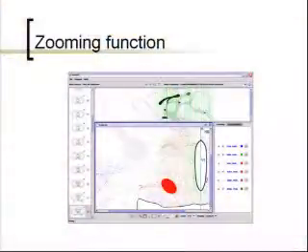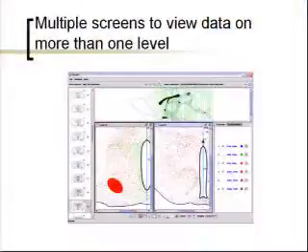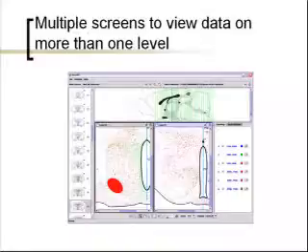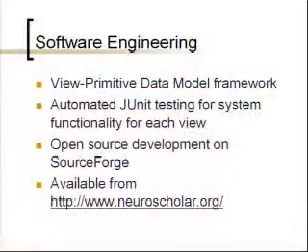Each one of these slices is a coronal slice through the brain, taking the different levels, shown at the top here. We're actually showing one level in a published brain atlas. And what this allows you to do is to represent data from here 6 different experiments superimposed onto one another so that you can visualize them. The tool allows you to zoom in so you can see in more detail. All the different colors represent the different types of experiment. And you can actually show 2 panels at once, which is extremely useful for neuroscientists. This is a feature that they've asked for, so that they can actually compare different labeling patterns across levels.